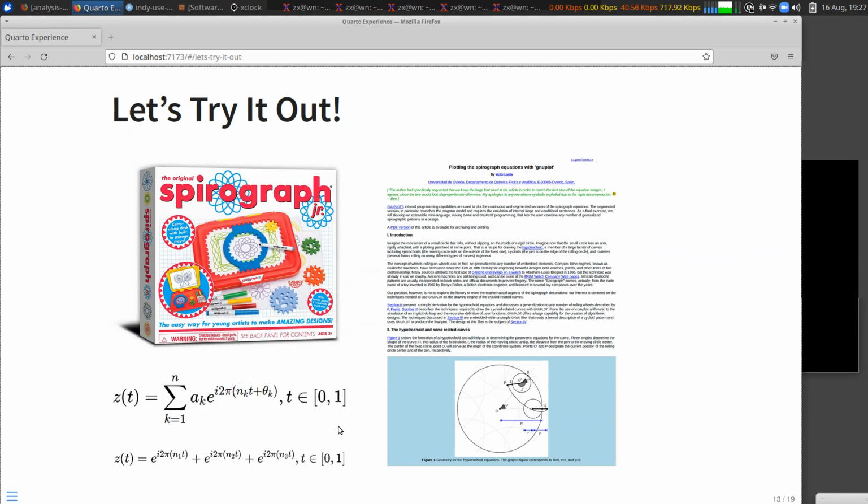But probably the most fun and the most important thing to note about this equation is that if we want to approximate a three-wheeled spirograph, we can take three exponentials and add them up together, and voila, it's done. So we're going to be using a function that accepts three numbers, I think they have to be integers, and it'll plug them into this equation and give us some points for a spirograph. So let me get that set up.